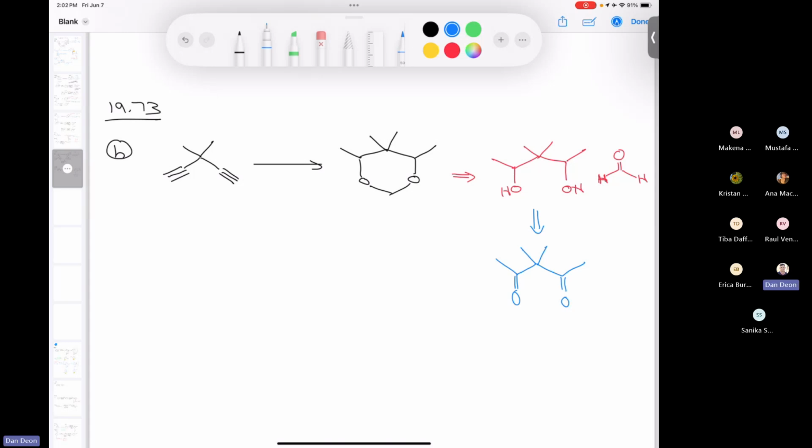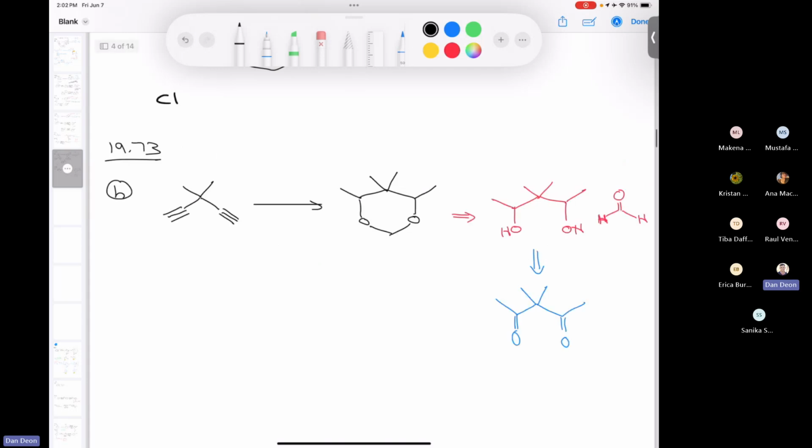All right, looks reasonable to me, I guess. Yep, that looks reasonable. So then how do we get from here to here? How do we get to these methyl ketones? Well, if you remember, there was a reaction we learned back in chapter 9, where if you have a terminal alkyne, you treat that with sulfuric acid and water and mercury(II) sulfate, and that gives you the methyl ketone like that.